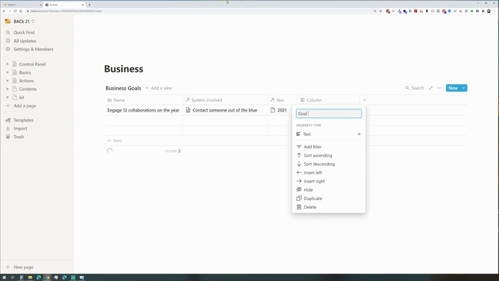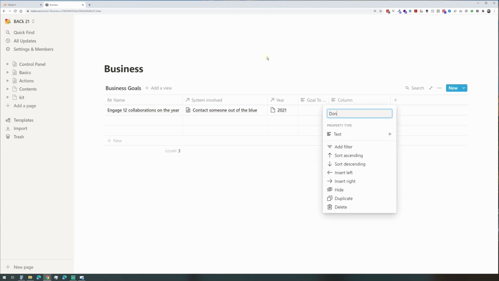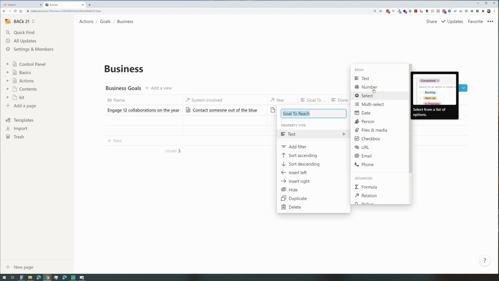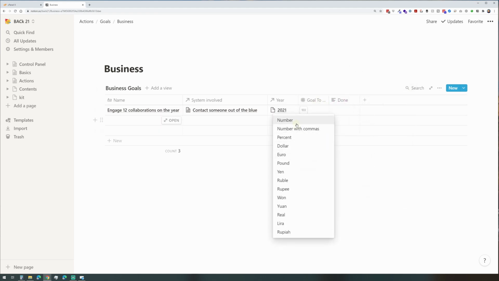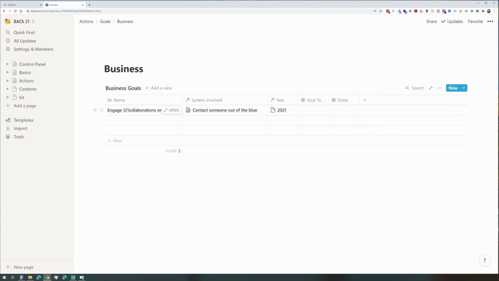Our goal to reach is a number, and how many successes we had, we will place in the done property. The done property will change pretty soon. Now it's a number, soon it will be a roll-up. You'll see.